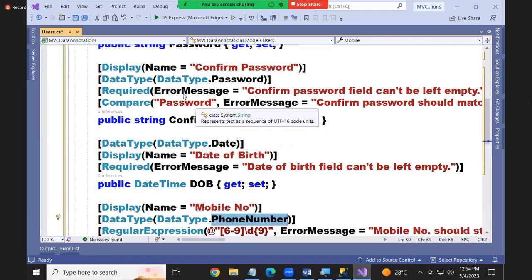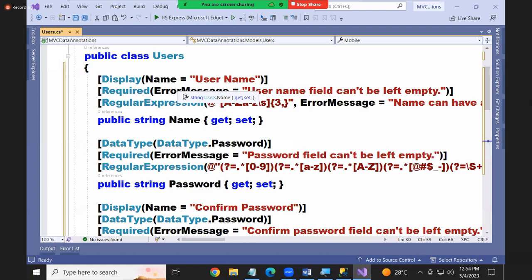So no need of writing text box for, check box for, all these things. From top to bottom, same thing only. What is that? Label for, editor for. Label for is to display the label text. Editor for is to create the control. So going forward, there's no point of explicitly writing text box for, check box for, and all this nonsense. Straight away you can use one option there. What is that? Editor for. That will take care of the rest. Are you clear? So tomorrow I'll show you how to create the controller and the view. Okay, let's stop here.